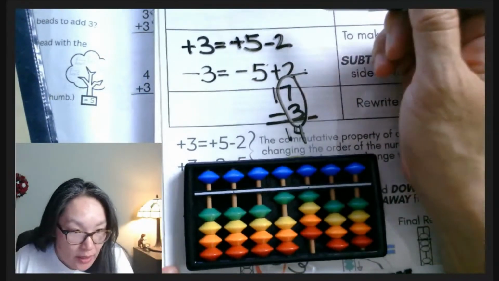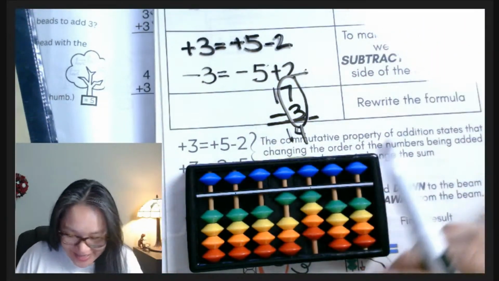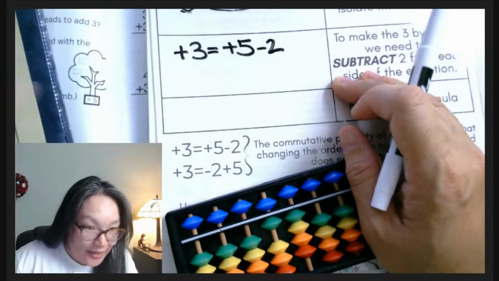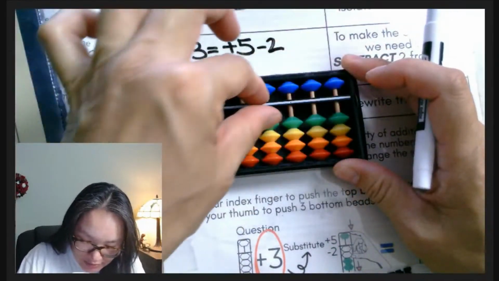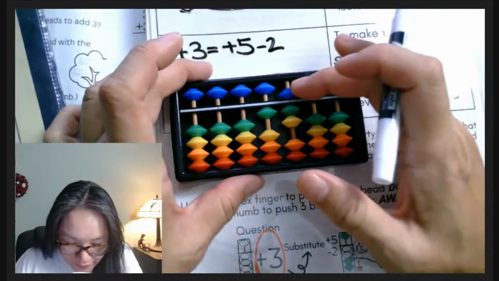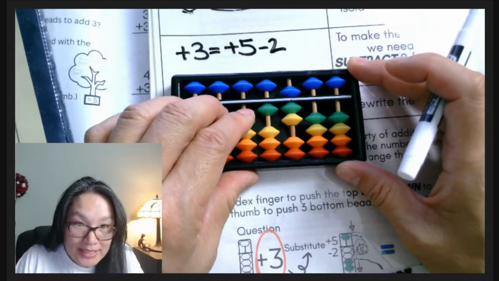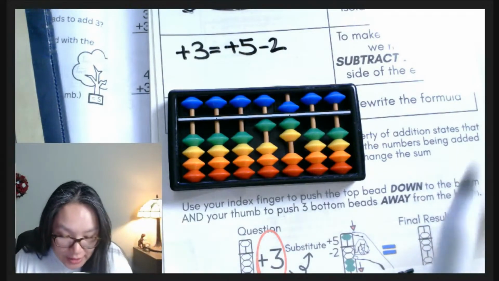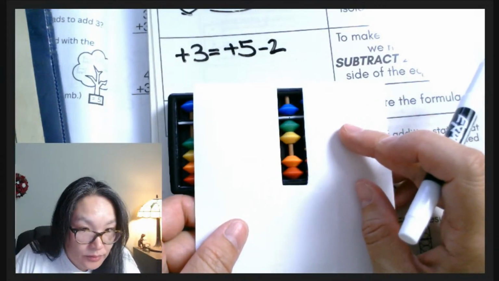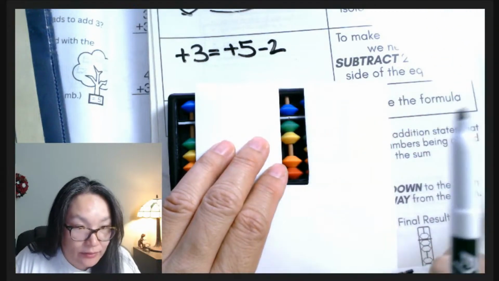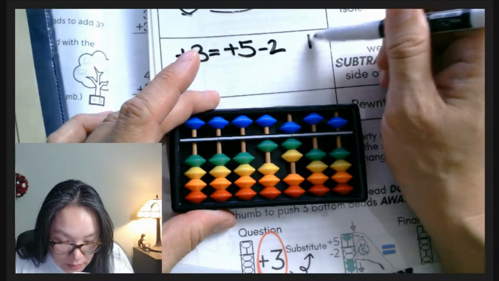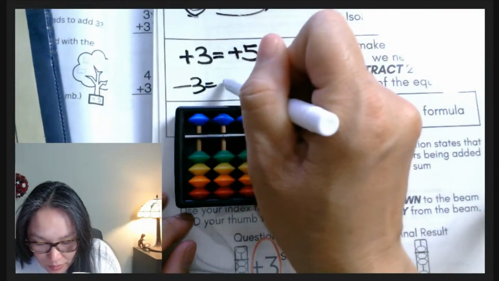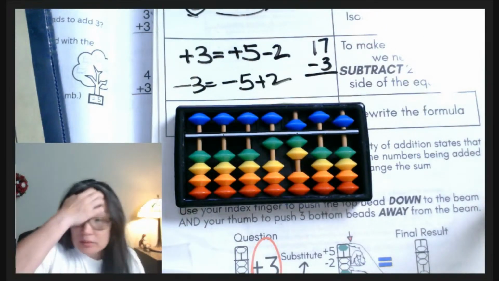Does that make sense? That one was a bit fast. Okay, that's all right. We'll do it again. So I was trying to make 17 first. Yep, we're trying to do 17. 1, 7. That's 7. Yep, you're right. But the thing is we don't look at anything else except for the one column. We don't look at 2 columns. We only look at 1 column. Does that make sense? We're trying to take away 3 from the 7. Minus 3 is equal to minus 5 plus 2.